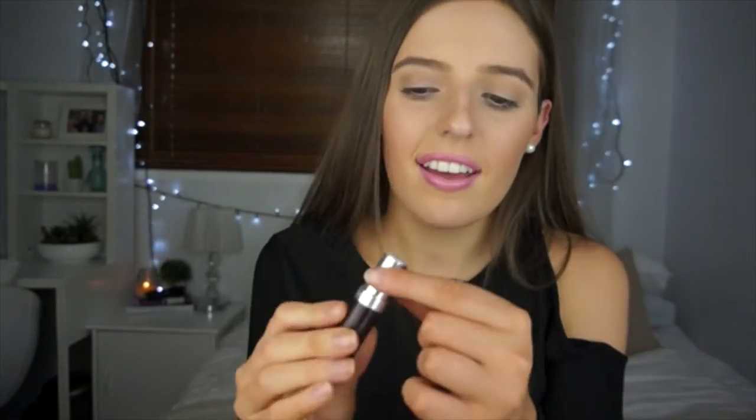Oh my god I'm so excited to share this lipstick with you guys. This was like my first lipstick that I ever fell in love with and wore religiously. So this is the Rimmel Lasting Finish Lipstick in the shade 006 Pink Blush. Beautiful shade — hands down one of my top five lipsticks, easy. It is so gorgeous. I've loved it from the beginning and I still love it to this day. This lipstick range is super long lasting as it says in the name. It's very pigmented, it just glides on very creamy and buttery, and they smell amazing — it's like vanilla. It's beautiful.